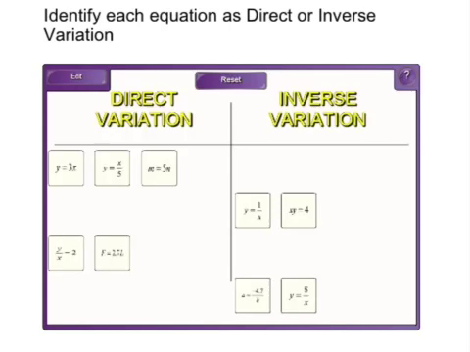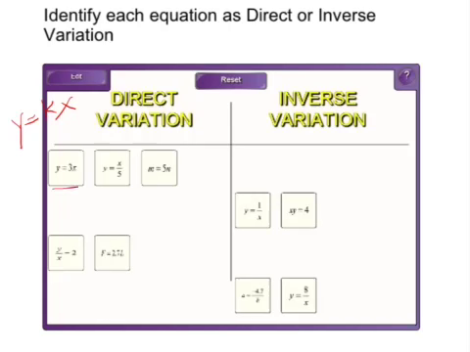Now the very last part of direct and inverse variation is recognizing the relationship when we see it already written as a model. And so there's a couple of examples on here. They're not the easiest to see with the resolution here, but you can see that there are several direct variation equations and several that are already separated as inverse variation. And the idea here is that if we can figure out a way to write a model in the form y equals kx, it'll be direct variation. So for example, the first one is already written as y equals 3x.